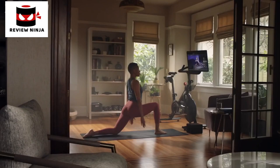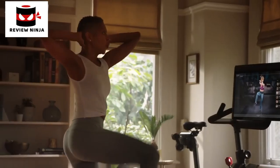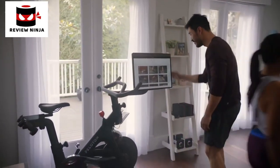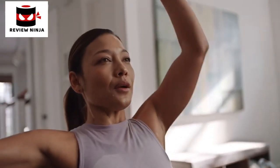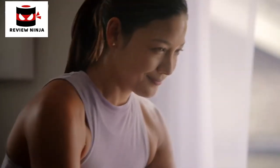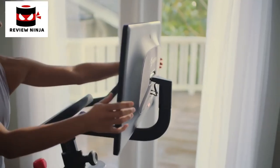How do you take something that people love and make it even better? The Peloton Bike Plus is the ultimate bike experience that combines both cardio and strength to bring the most incredible workout. The Peloton Bike Plus is a game changer — you are going to start exploring new ways to move. We offer such a variety of content and workouts that there's going to be something for everyone in the family.